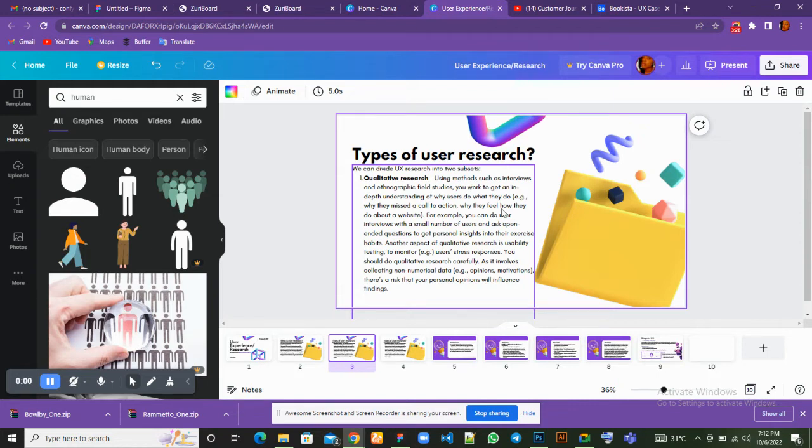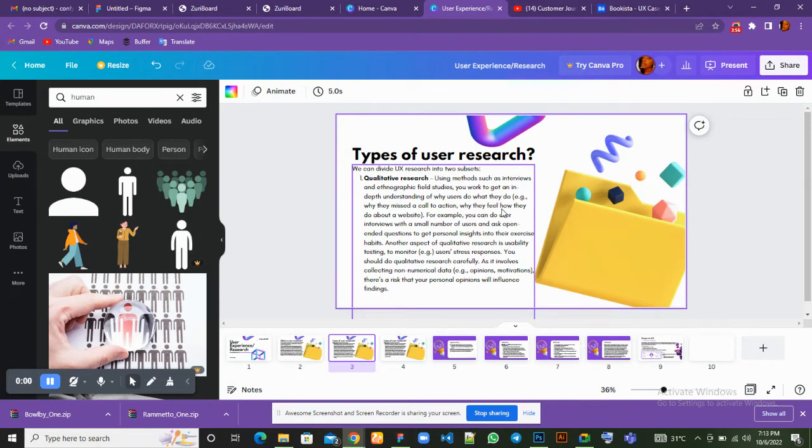So, what are the types of user research that we have? We have two major types of user research. The first one is the qualitative user research. And what does this qualitative user research involve? It involves us using methods such as interviews, surveys, and the rest to get feedback from users.